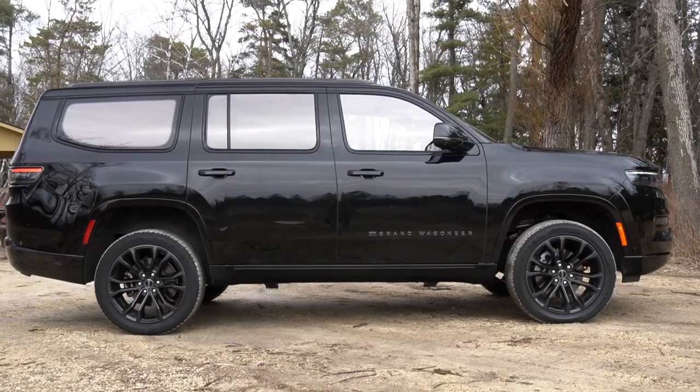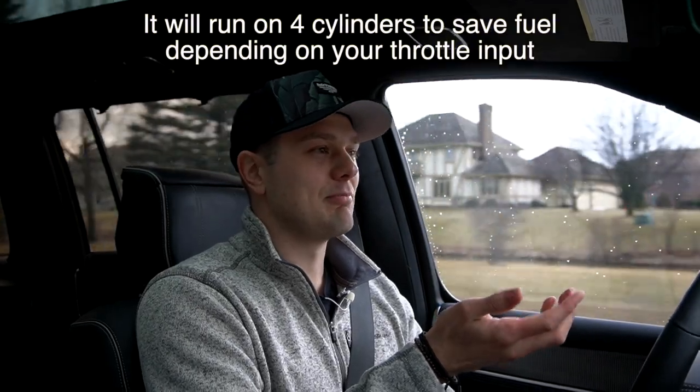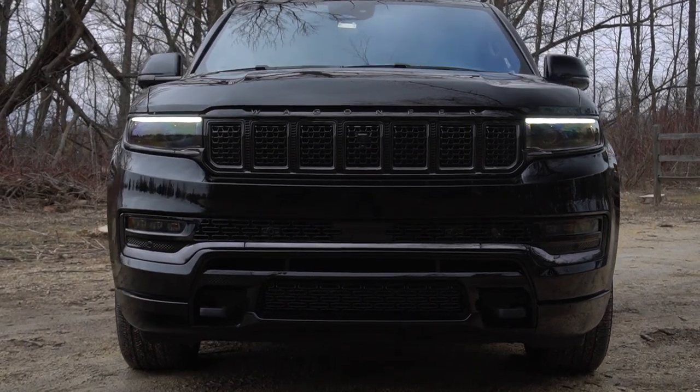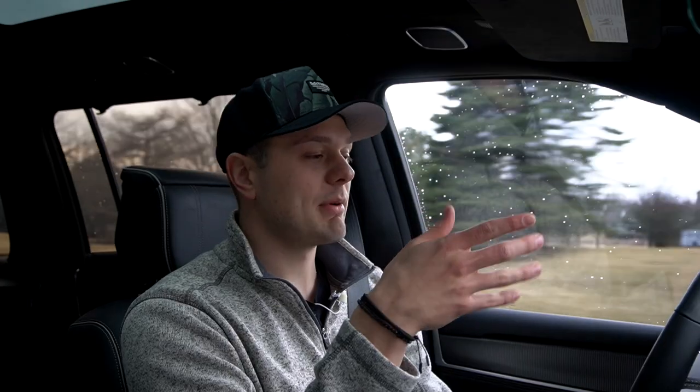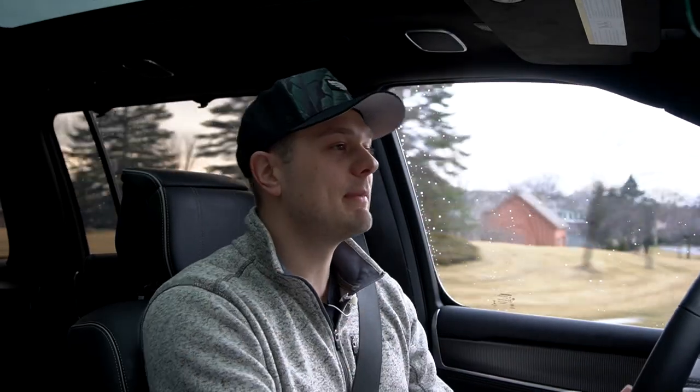Everyone keeps asking for a bigger, more luxurious, better appointed, more powerful SUV, and all of those things come with a weight penalty. You only get the 6.4-liter NA V8, which is a great motor. However, it's interesting that there's no more economical option. This is pretty early in its life cycle, and you'd probably expect a 4xe PHEV. I would love to see the 6.4 with a plug-in hybrid option, so you can get to and from work economically and still beat on it when you want. That could be coming later.